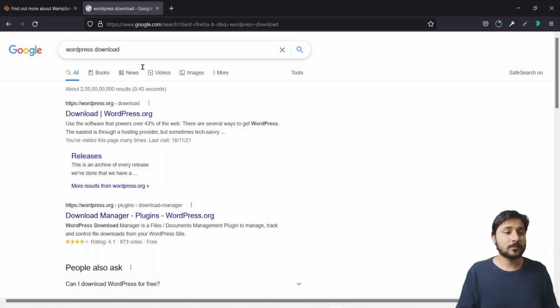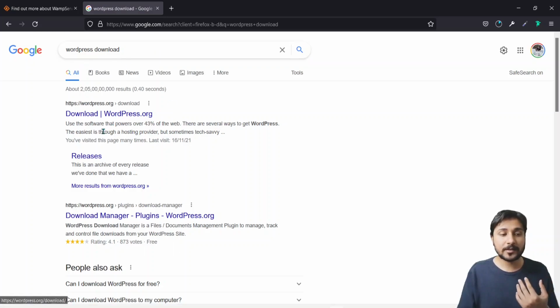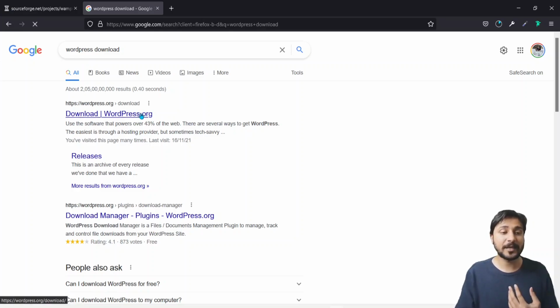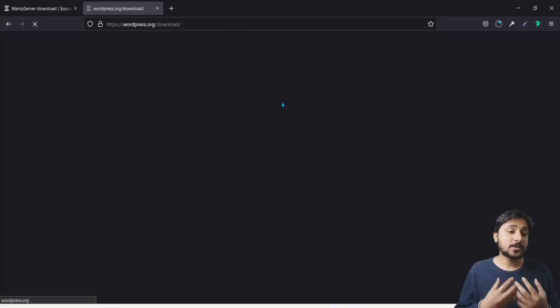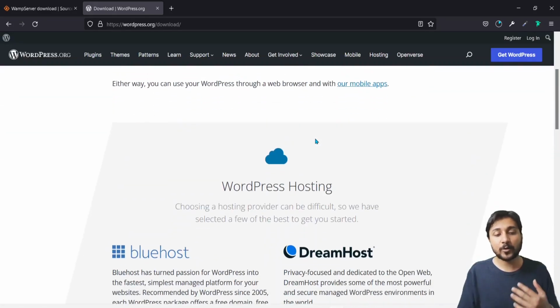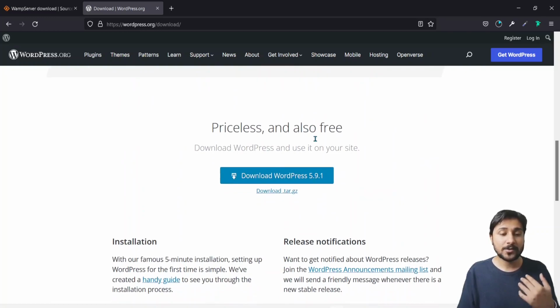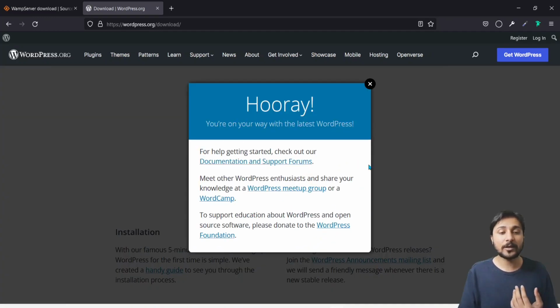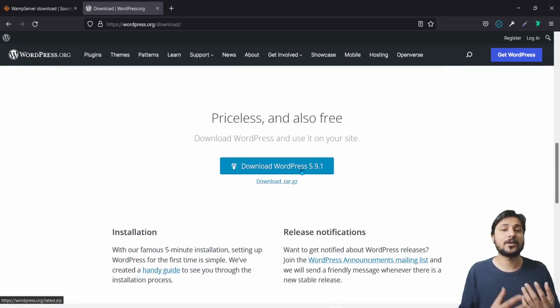right? So all right. Now, the first link is this WordPress.org. It is being provided by WordPress.org itself, the main site that created the WordPress. So, inside over here, you can see this is the first page that's going to come. You have to scroll a little bit down. So, scroll down and you will see there's this download WordPress option. So, just click on it, and in time the download for this will also start. And once this is done, you can actually go ahead and use the WordPress also.